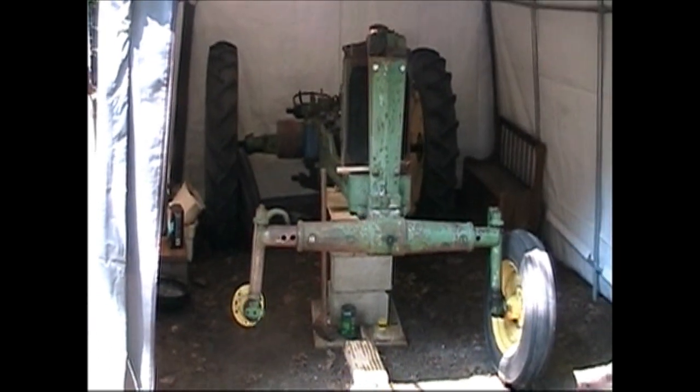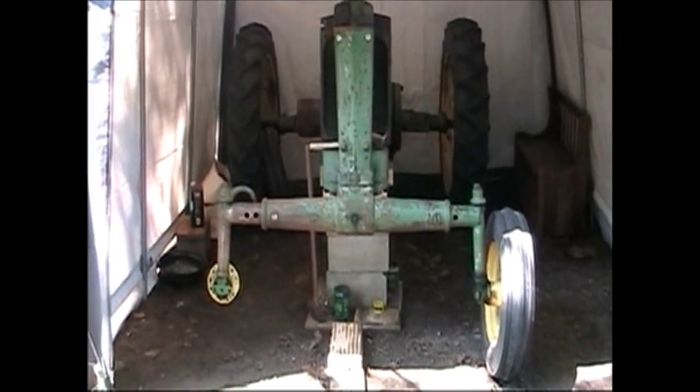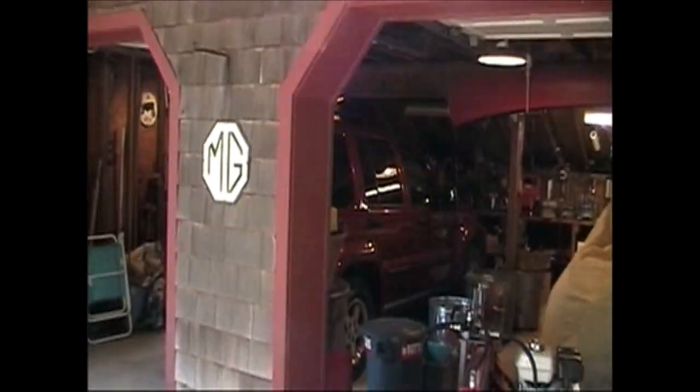Once the chassis is painted, I got a lot of parts that can start to bolt back onto it at this point. And we'll go inside the garage here and take a look at some of the sandblasting we did this morning, get out of the sun.